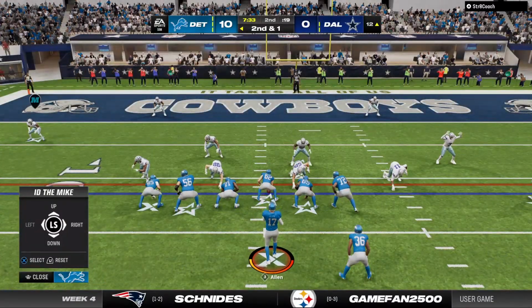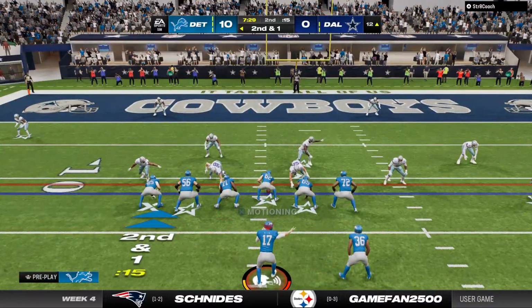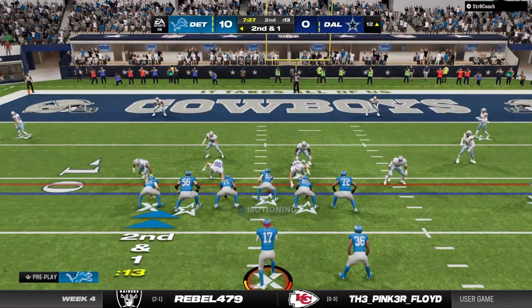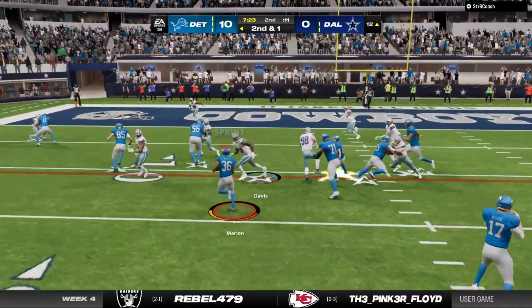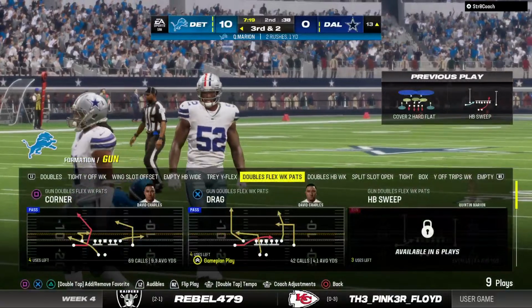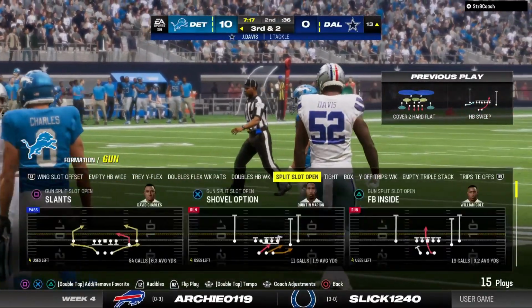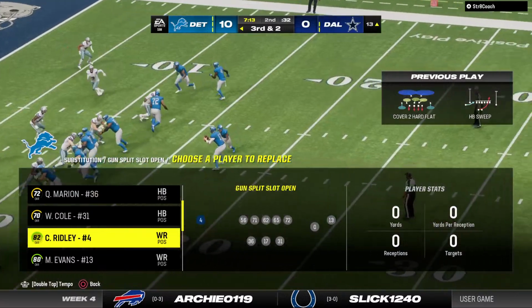Just need a yard here. Second and 1. Alert! They'll try the left side. Marion. And they'll lose yardage here. They go backwards to the 13-yard line. He winds up giving a yard back there, and now it's 3rd and 2.